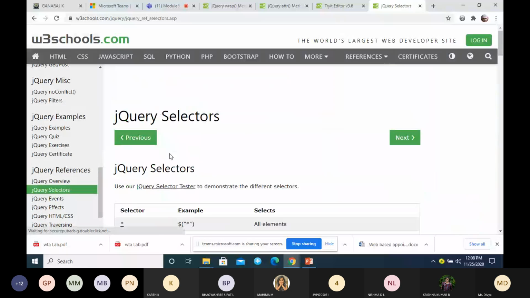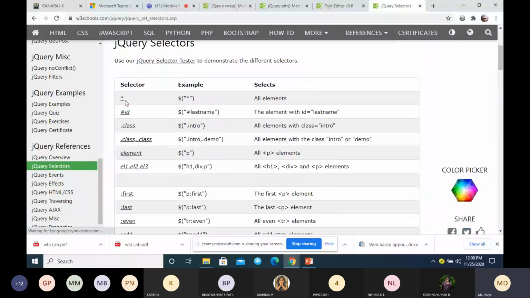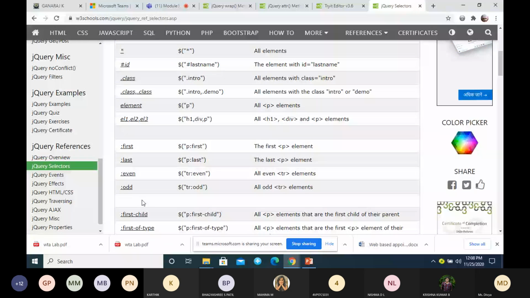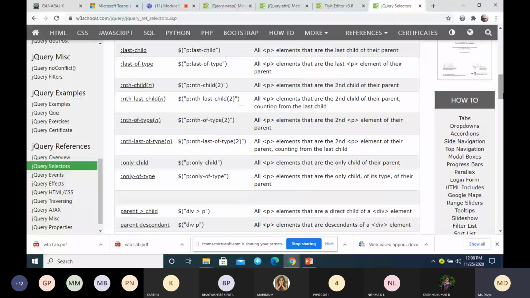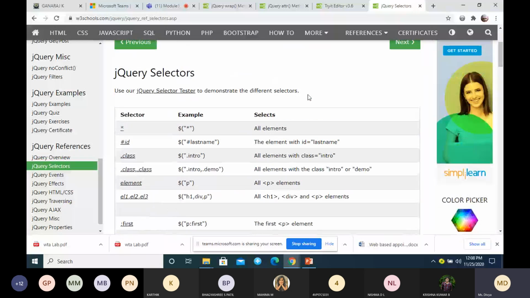Here we have the examples of different selectors: the universal selector, ID selector, class selector, group selectors, pseudo selectors, pseudo element selectors, and contextual selectors. Here we are showing the example of how we can use jQuery for dealing with the selectors.